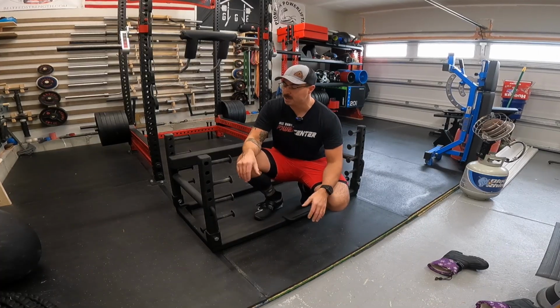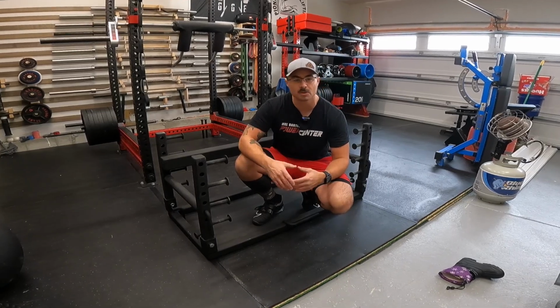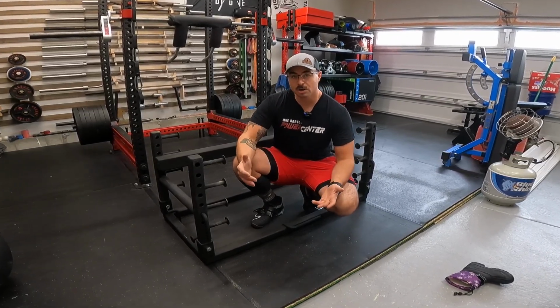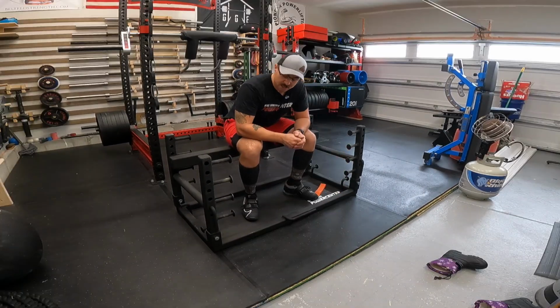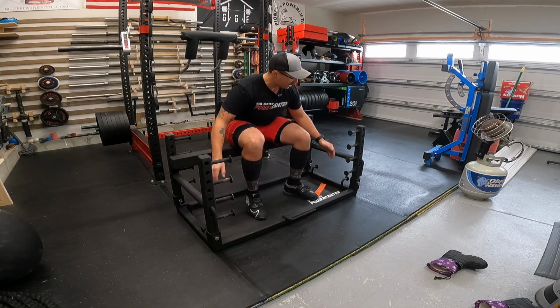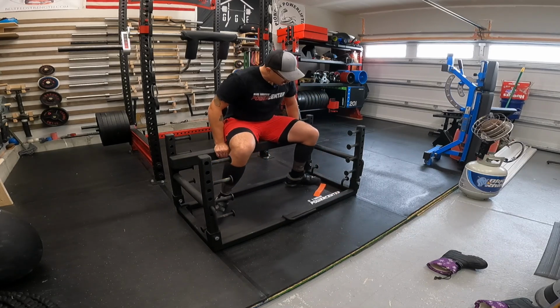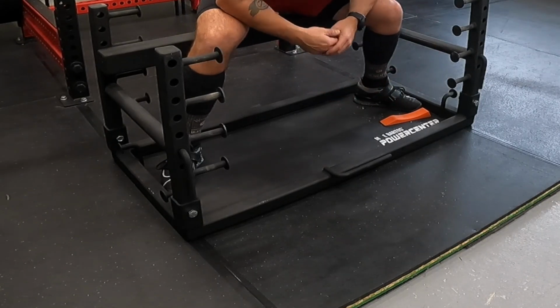All right, so in my opinion, the modular is probably the best one of all of them. It offers the most versatility, and it all starts with how much area is actually located inside the platform. Now, with it being 51 inches long and 24 inches wide with 2-inch tubing, that leaves us with a 47-inch inside to inside. So for most sumo stances, that's actually going to work out pretty well.